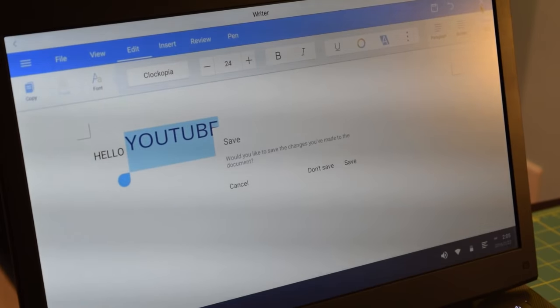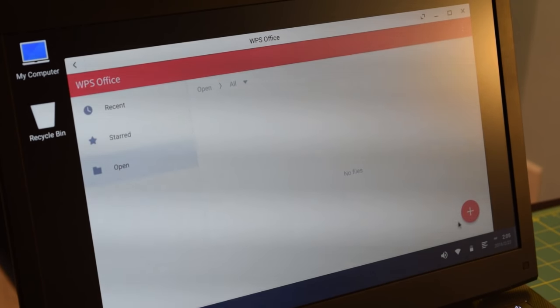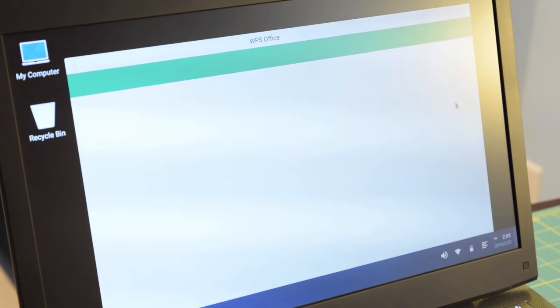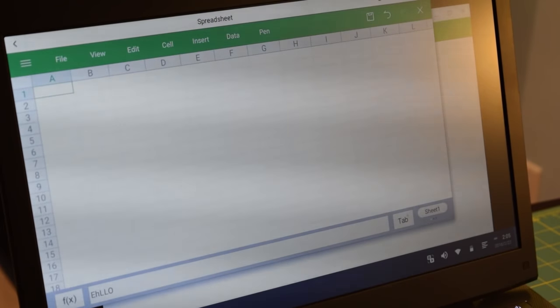Let's go ahead and back out of this. No, I don't want to say that. Okay, so go back. Oh my god, I'm going to have to do a whole bunch of cutting during this section of the video because I'm just lost as far as this operating system goes. And I'm going to go ahead and pop open a spreadsheet. There we go, and let's just try typing something in here. Hello.